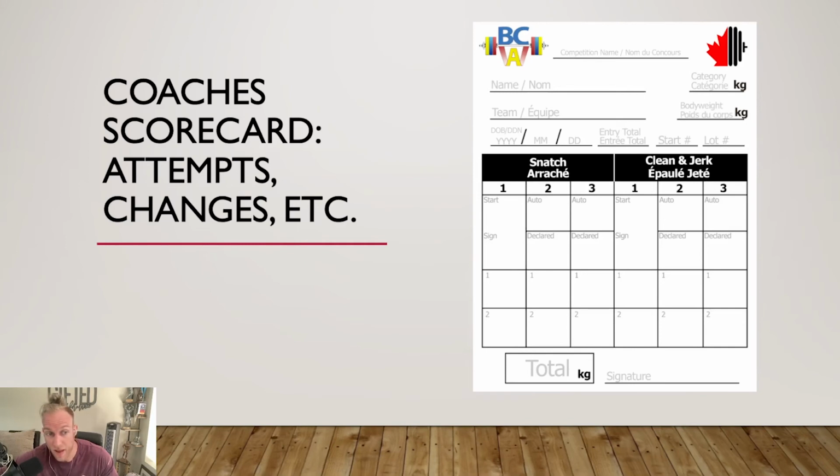Same thing is going to happen on the clean and jerk. So you, as a coach, on the first attempt, get 2 changes. You have the start number, what you declared, that one change, and then another. On the second and third attempts, there's going to be an automatic increase. That does not count as a declaration. It's just an automatic increase. You then declare whatever weight that you want. You want to take a 5 kilo jump, you want to take a 10 kilo jump, you want to take a 20 kilo jump, go for it. After that declaration, which some people consider a change, you can then make 2 more changes. Same thing on the third attempt. So snatch and clean and jerk, they run the same. Make sure you know how to work this scorecard.